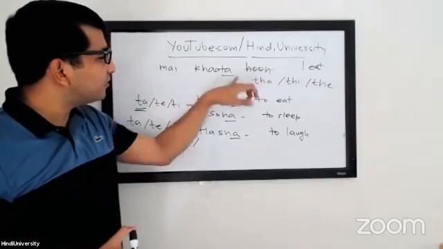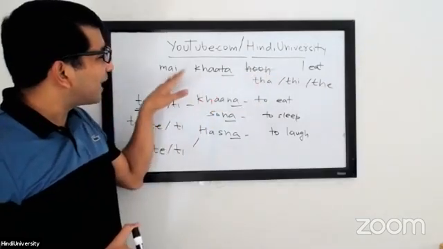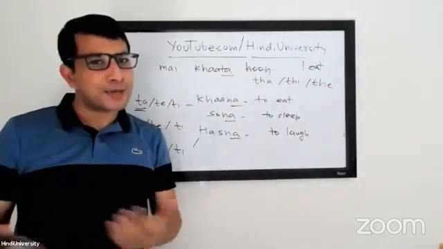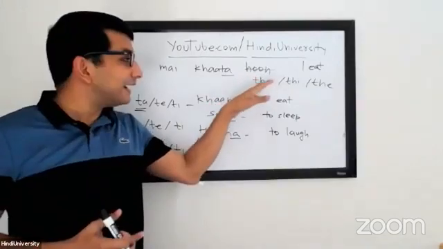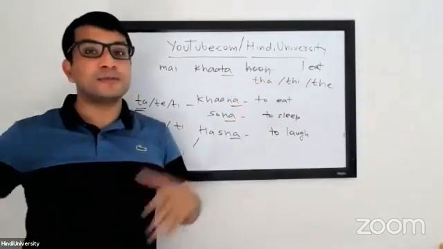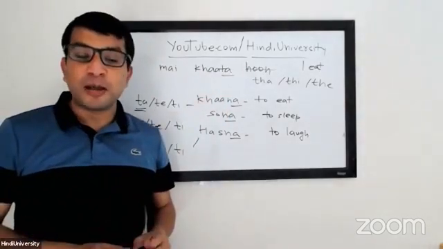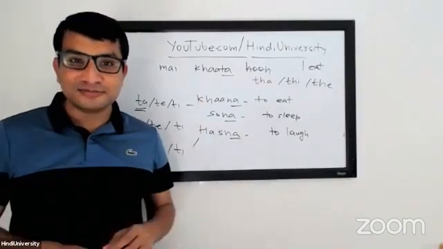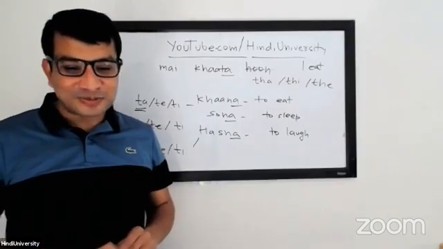Okay. No, but what does it mean? I'm eating. I am eating. No, so I eat is, you said मैं apple खाता हूँ. I eat an apple. Okay. But I also know another rule, that if I remove the hoon and change it with tha, thi, and the, it becomes past tense. And I can just say मैं apple खाता था, मैं apple खाती थी, and हम apple खाते थे. And that's it. We should be happy with it. Why even learn about intransitive and transitive?